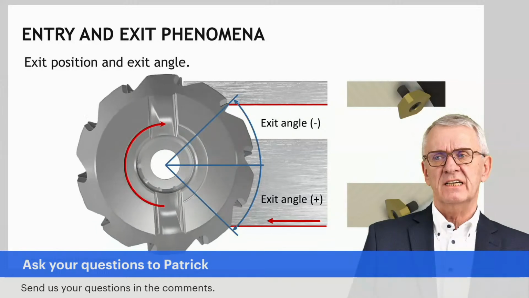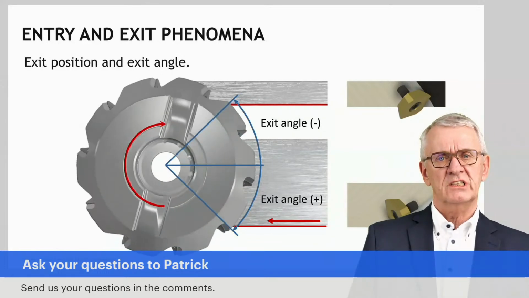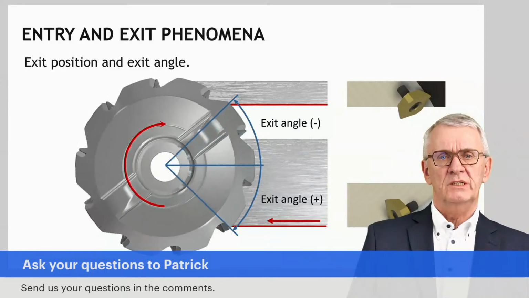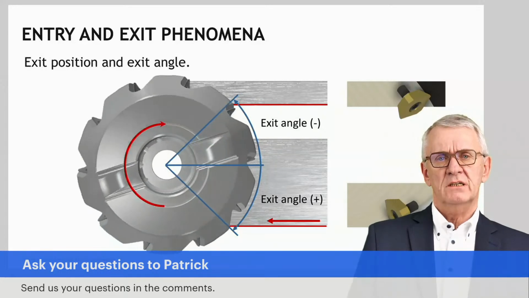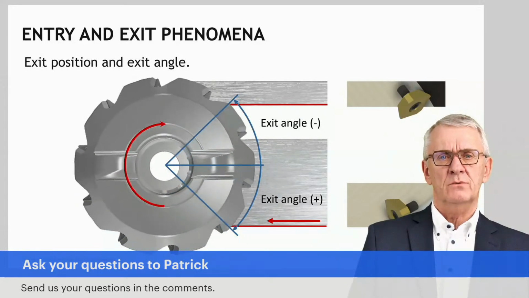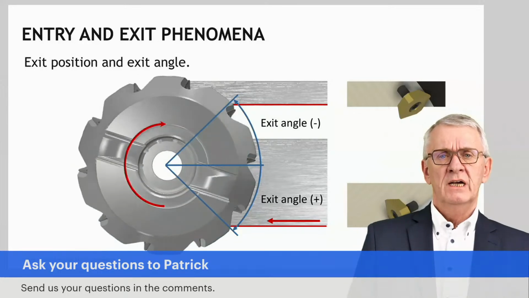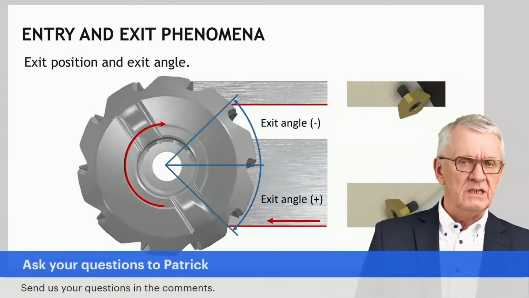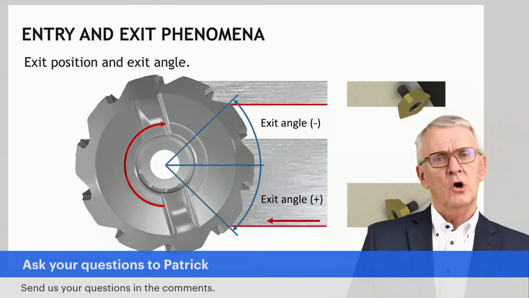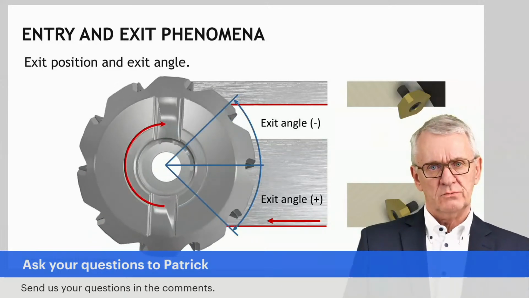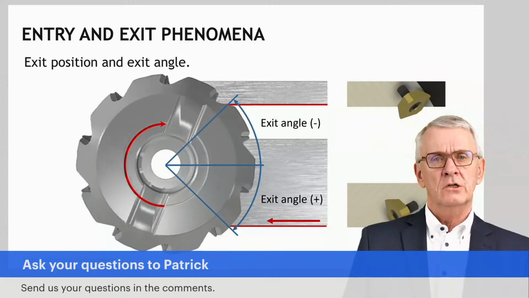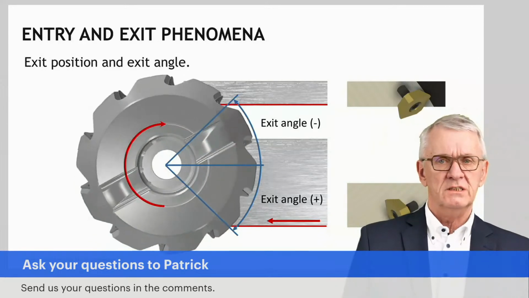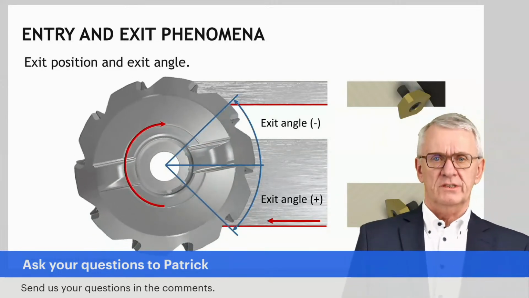What is an exit angle? An exit angle is the angle compared to the central radius line of a milling cutter, where a cutting edge leaves the workpiece. In the situation upside, up milling, side milling, when the workpiece is on top in the picture, we talk about an exit angle indicated on the picture, and by definition it is a negative exit angle. The opposite case, when a workpiece is positioned downwards, what you see at the bottom of the picture, the red line, also there we have an exit angle. In this case, by the convention we use, it is referred to as a positive exit angle.